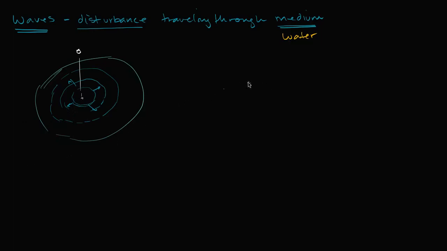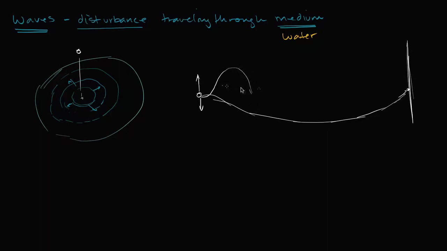If I were to take a really long string and hold it right there, and that's my hand. So the string is, let's say, attached to a wall, and right now there's some slack in it. And let's say that I were to start moving my hand up and down. What's going to happen? Well, let's just think about if I just did it once. If I just did it once, what I'm going to have is this lump of string move from the left to the right. So that's what it's going to look like at first.